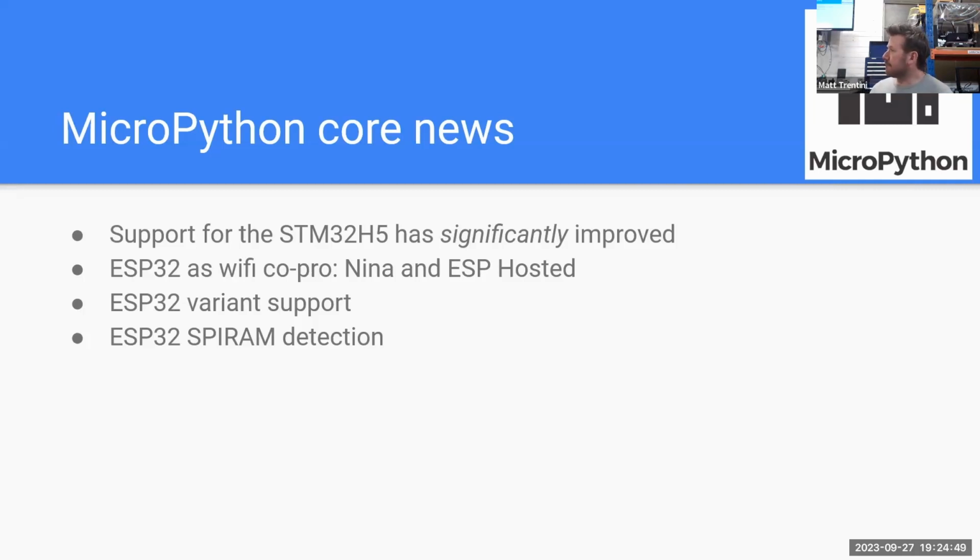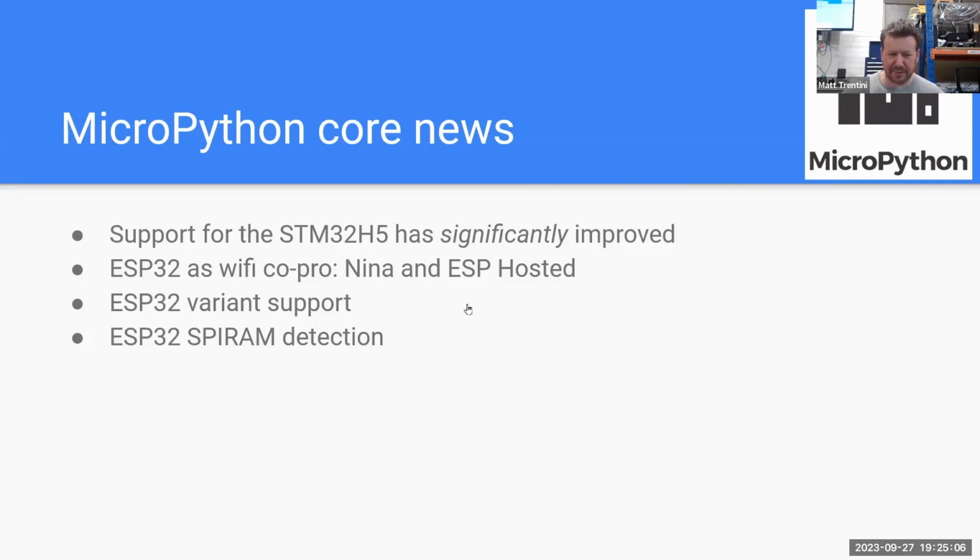I'm pretty sure the SPIRAM detection is for everything except the OG. I think you're right, actually. I think the original ESP32 can't auto detect, but all the newer cores, all the newer chips, it's built in. Yeah, I forgot about that. Yeah, annoying. Pretty sure. Yep, I think that's right.